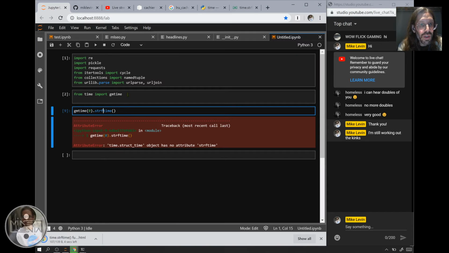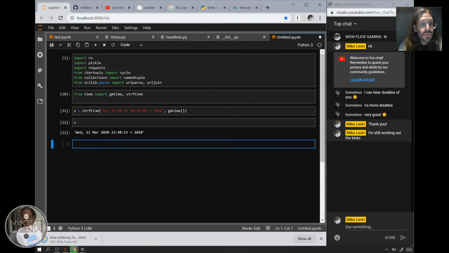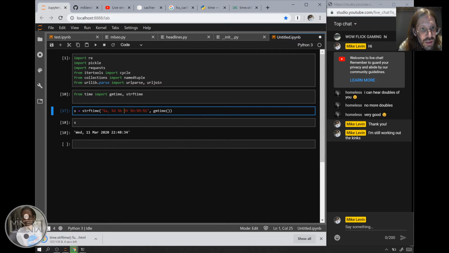Long way to go, but yeah, plus seconds. You know what? We don't really need that plus thing. Let's just try this. And every time we execute this, that's going to be a different value. See those seconds changing? You know, it's going to be different seconds all the time.